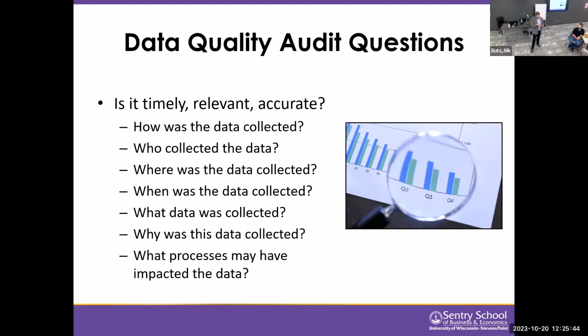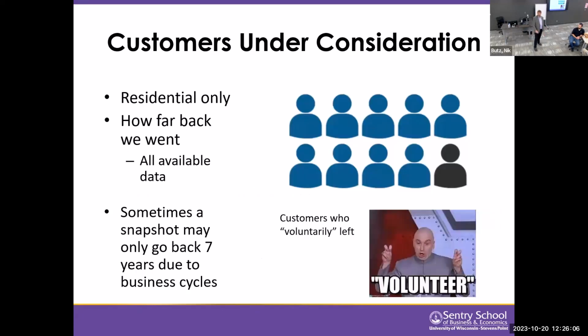And they said, when a repair person goes to one of our customers, if they see a competitive machine, they will write down the make and model. Well, that sounds good in theory, right? But guess what? The repair people didn't really care. So a lot of them didn't do it. A lot of them weren't very accurate on the make and model, and we basically had to throw the data away and start over. So you have to really ask a lot of questions.